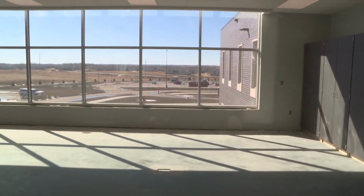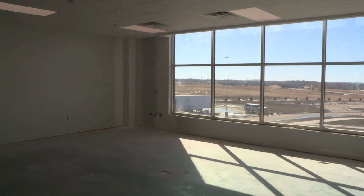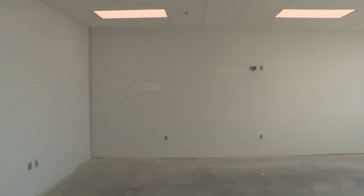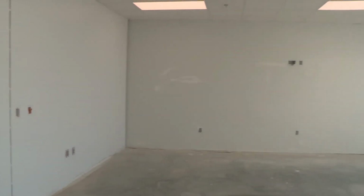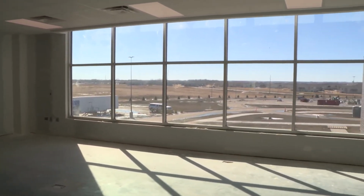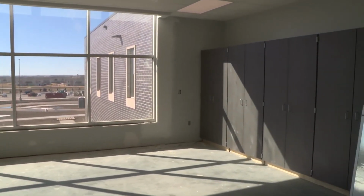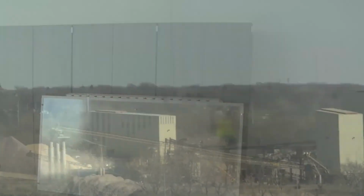The next room we wanted to show you a little bit of: we're inside of an interior design, fashion design area. It's our applied arts area, so we're on second floor in an applied arts classroom, which again gives you a full vantage of the city, as you're thinking about what you want to create, what you want to develop, what you want to be when you graduate from Jefferson High School.